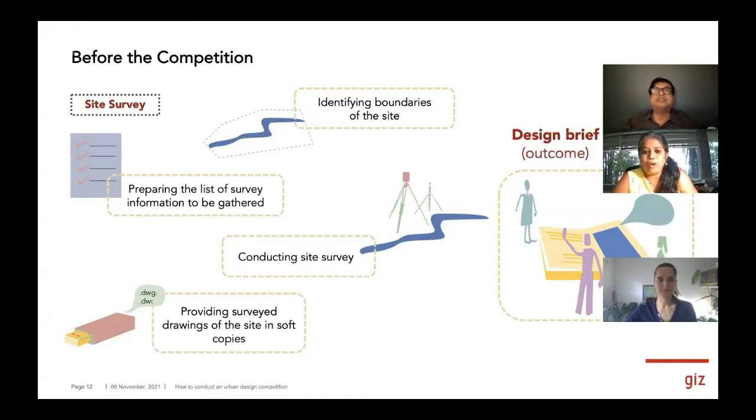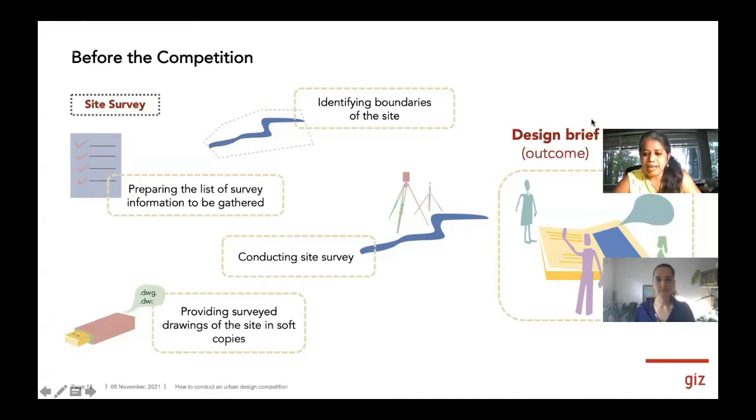The first part of that was to identify the boundaries of the site. In Cochin, we also looked at the exact design boundary as well as the boundary which was getting affected by the design process, so the study boundary. So these were two ways we looked at the site. Then we looked at what are the specific data we must gather from the site for the initial first phase. And then we looked at how to construct all of this information as a part of the design brief through drawings and also detailed documentation with photography, videography, etc. Next, please.